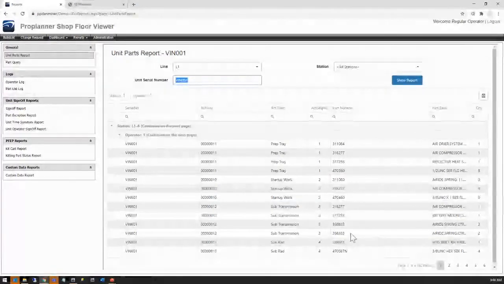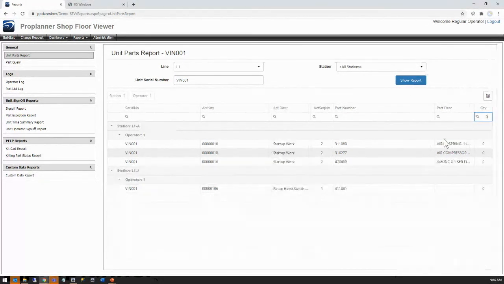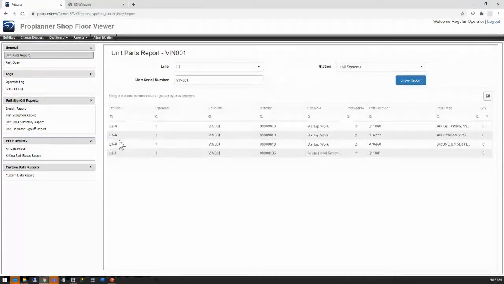Okay. You'll notice it is actually flagging where I have a quantity 0. In effect, this is showing me the list of parts that need to be installed on the unit that have not been installed. So we know these need to be installed, but they're not there yet. So it's able to flag those for us. Right now, it's breaking things down by operator, by station. If I want to, I can turn that off, that grouping capability. Now I can see the flat list. If I want to dump it out to Excel, go for it.